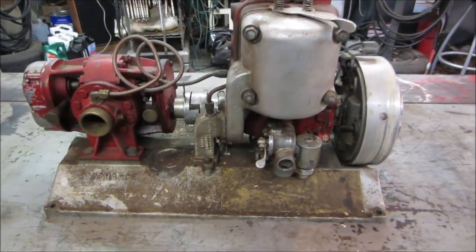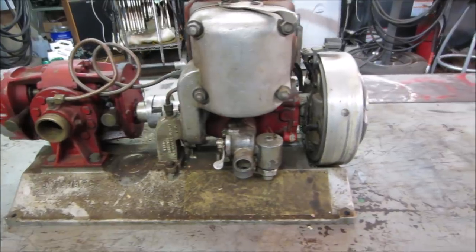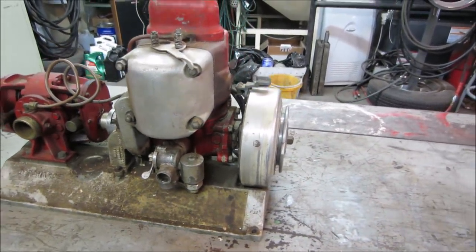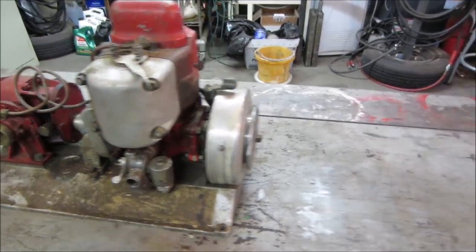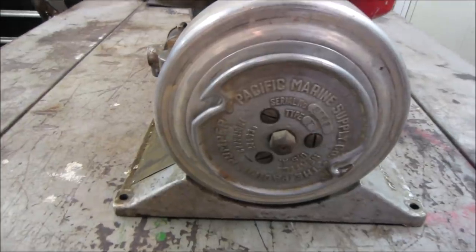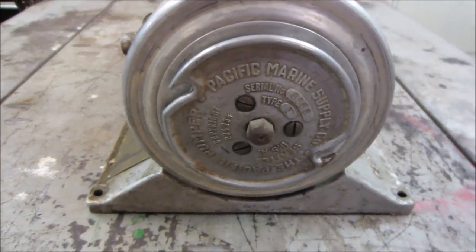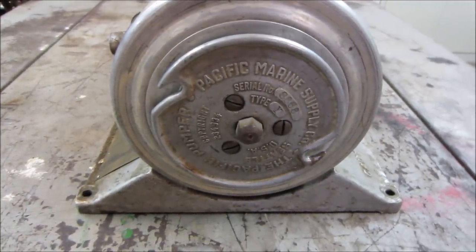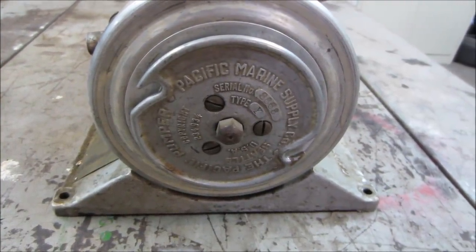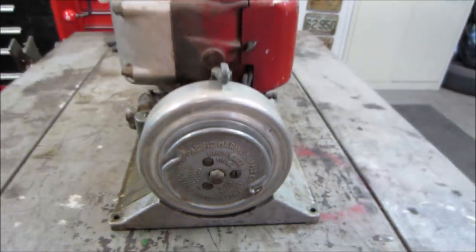Hey, this is a marine pump that I grabbed from an estate sale about 2 years ago or so. Since then, it has been stuffed up in the attic and I have not done anything with it. I really haven't looked at it all that much either. So I figured we'd drag it down, see what kind of condition it's in, see if we can get it to run, and if it doesn't run, figure out what it failed for. I just have no history on it.